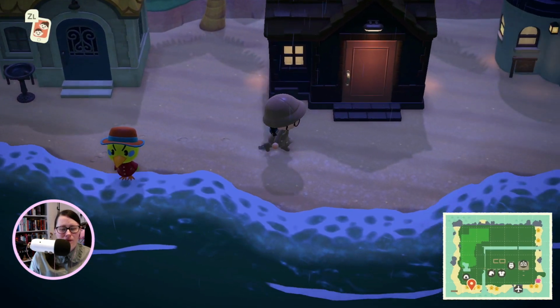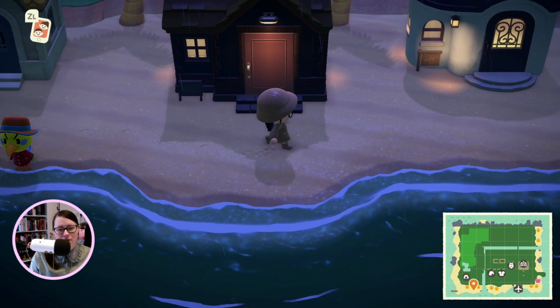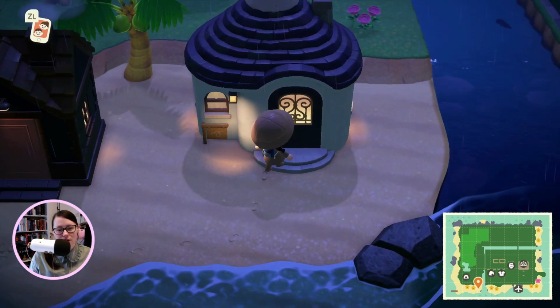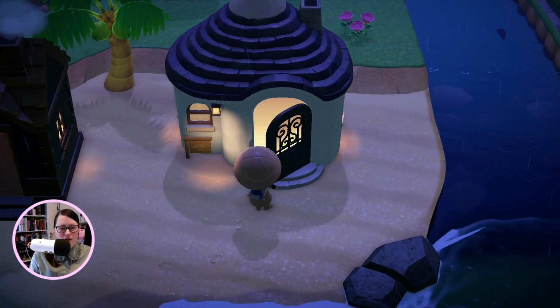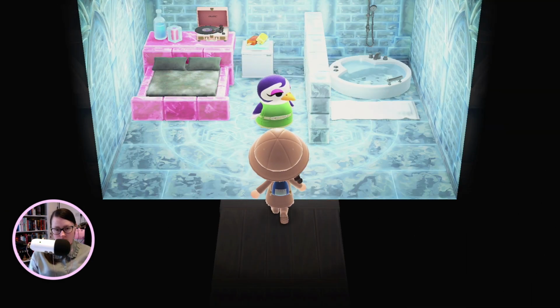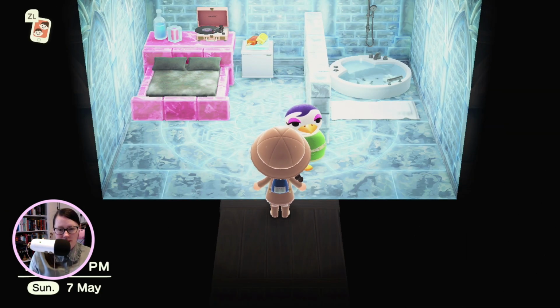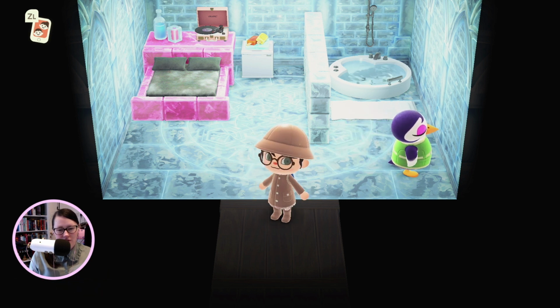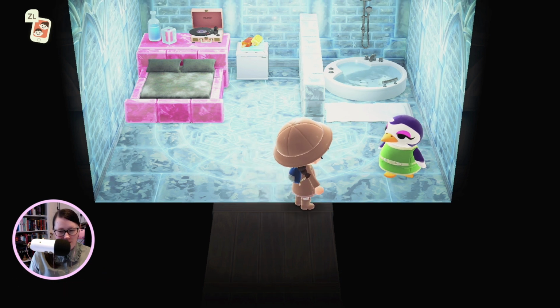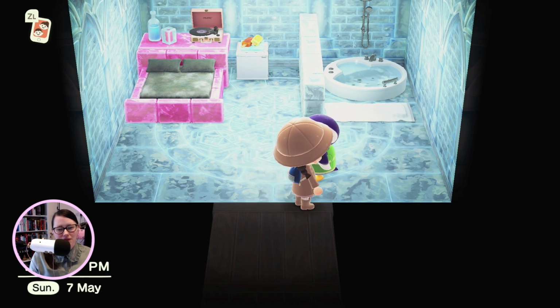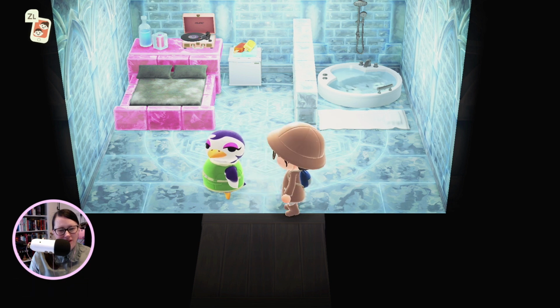Aww. This is Eunice's house. Oh, this is Gwen's house. Let's go have a look. She's really sweet, actually. I think she's like a snooty character, but she's quite nice. And she's got better hair than me. But what I can't get over is the fact that she has like this sort of jacuzzi in a cold environment. How does that work? She's like defying physics, so inside of her house isn't melting.